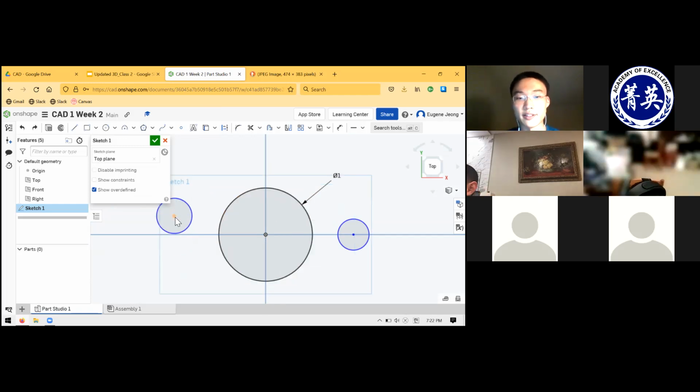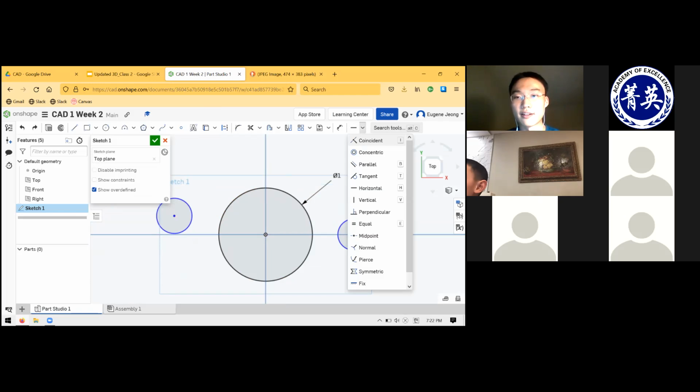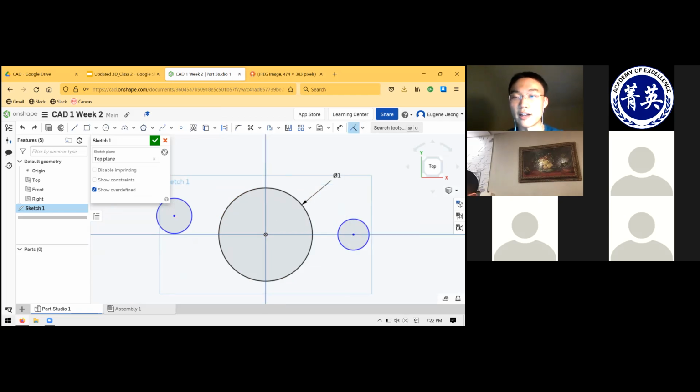Another way I can do it is to use the coincident relation. I think I showed this once where we had 2 lines that weren't connected to each other, and then I took the endpoints and made them coincident. I can also make the point coincident with the horizontal axis.